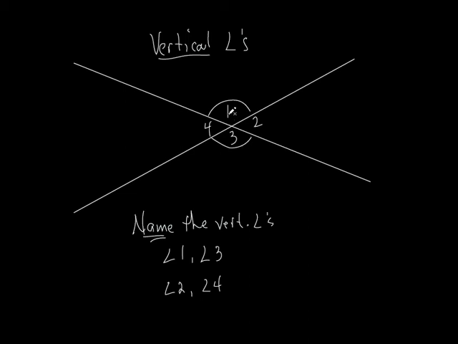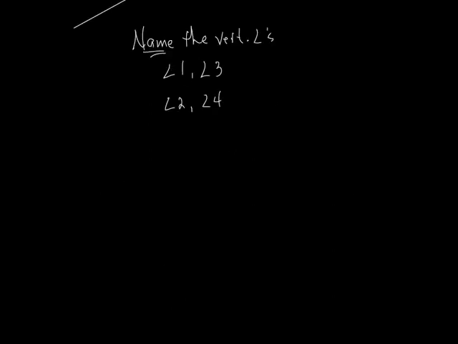Now, we'll deal with that in another chapter. I don't even think we do that in this chapter. But you will learn that at some point, that vertical angles are equal to each other. So 1 and 3 must be equal. What else must be equal here? 4 and 2. All right? So that's something, and I know I say this all the time, but it's true. I say it because it's true, that we're going to use this a lot all year, the vertical angle thing. Knowing that they're equal to each other is going to be very, very helpful to us all throughout the year. So it's good that you remember it right there. All right, let's do some more.